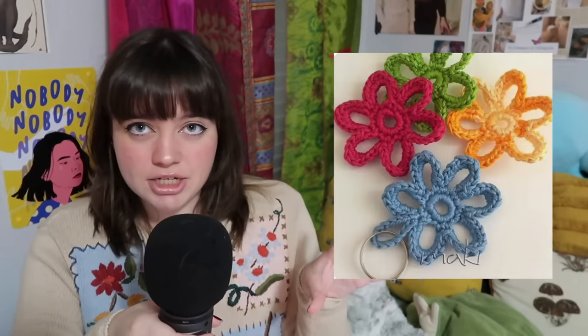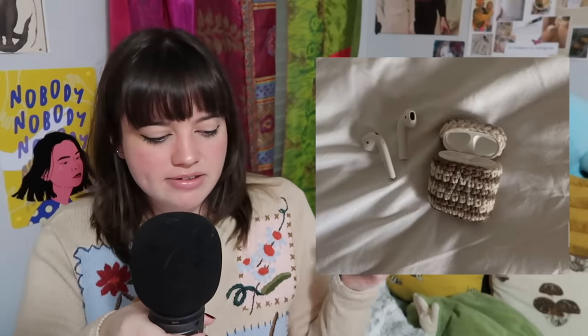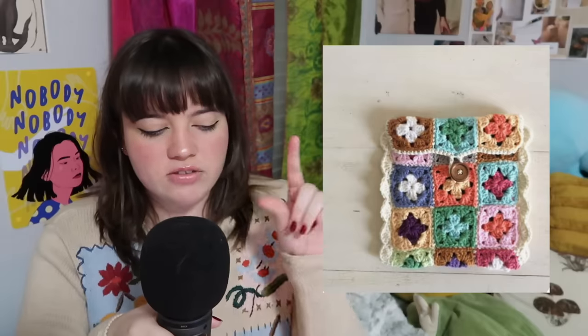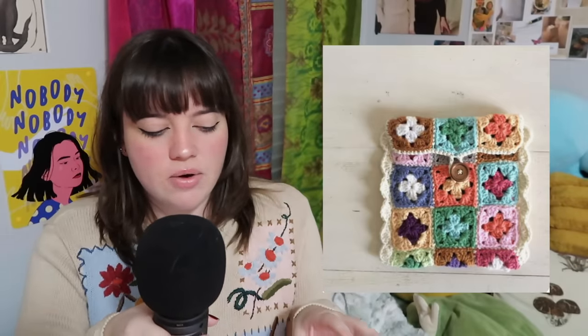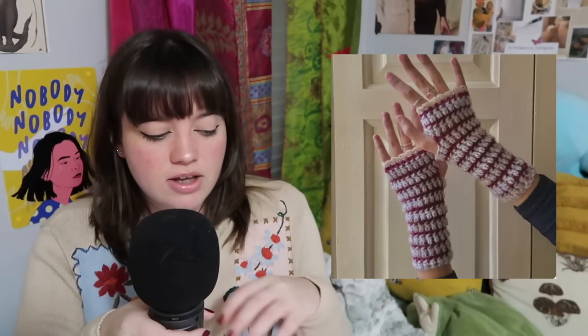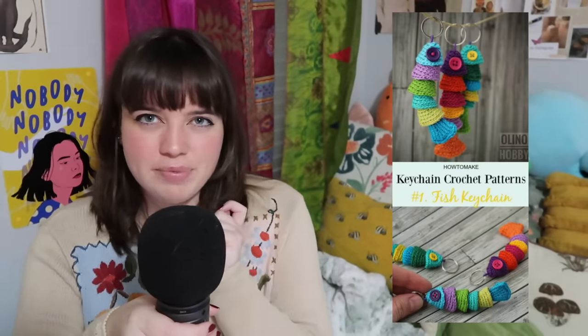You can also make these flower keychains — you obviously don't need a lot of yarn for these, so if you have random colors it's good to get rid of that little extra bit. You can make striped AirPod cases, and all of these can also be Christmas gifts. You can make a granny square pouch — the smaller squares mean you only need two rounds, so you don't need much yarn. You could also make striped fingerless gloves, and these fun little fish keychains that kind of look like fidgets too — super cute, super unique, and colorful.